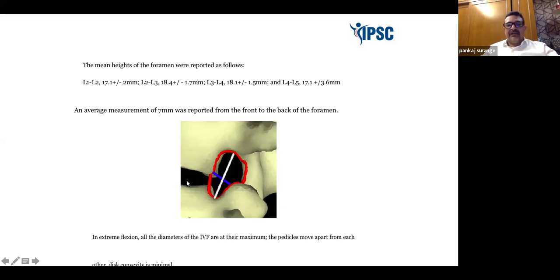If you have disc degeneration, there is a thinning of the disc. In that case, again there is a shortening of the foramen area. Also with the position, if we reduce the lordosis, we can open up the foramen area, as we do for all interventional procedures. So when we do spine interventions, we reduce the lordosis. How do we do that? By putting a pillow under the abdomen. We try to reduce the lordosis. When we reduce the lordosis, we open the foraminal area.